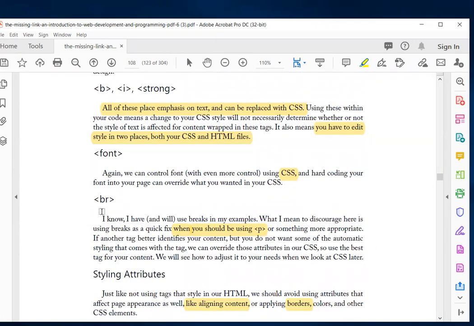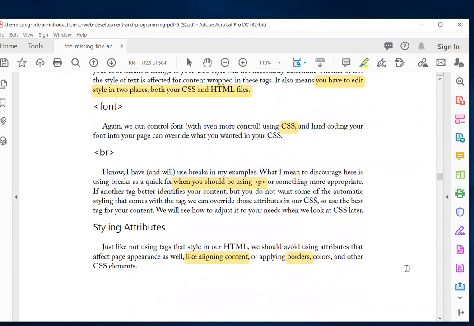Okay, BR is one of those that we really don't want to use. I know that we have been using it, and you can still use it, but you just want to keep in mind that BR is generally the same as paragraph tags, but paragraph tags have space before and after the entire paragraph. A BR would just have the space right where it is. There are just different ways of starting content on another line, so just be aware that there might be a better way of doing things than just using a BR.